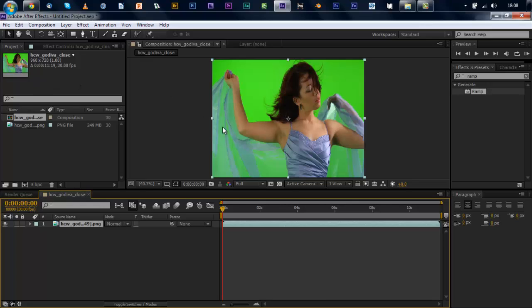This will create a new composition that's got all the right settings for it based upon the image sequence. Now, there's a couple issues right off the bat. First, I got to key this, and second of all, the aspect ratio is off. Whoever did this didn't do a very good job, so I got to fix it.